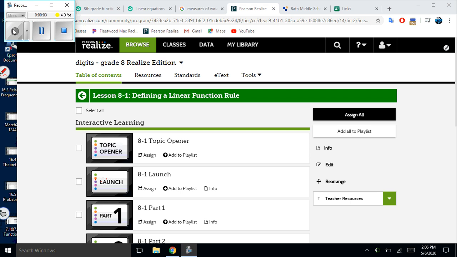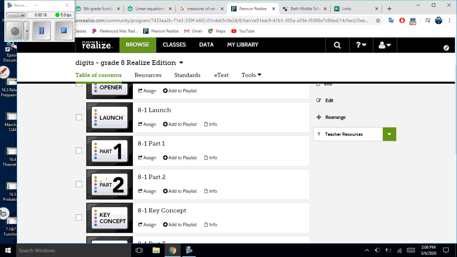Okay, last chapter of the year for my honors kids. Taking a look at what we got today. We're going to start chapter 8, and we're still talking about functions, so we're still in the algebra piece. And this is the 8th grade series, obviously. Again, some of these are showing up for some reason, some of them are not.